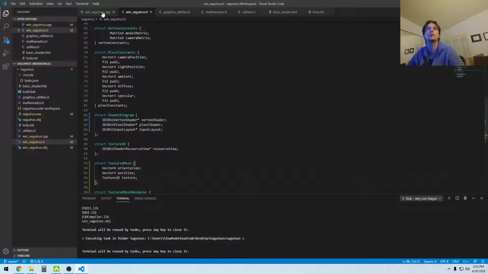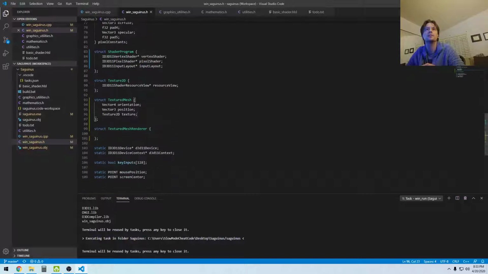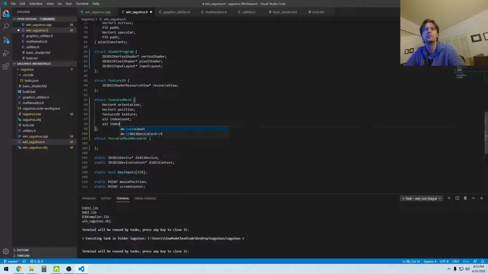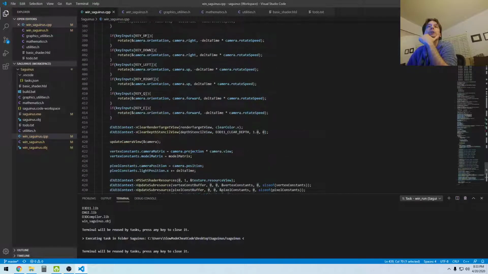And so when I draw a mesh, I have to pass in how many indices I'm rendering, and then also an offset for how many indices to skip in the buffer before you start counting these many indices. I feel like that's nothing I need as of now, at least. So I need a U32 for index count, and then a U32 for the index offset. So that's that. Then my textured mesh renderer will have a shader program. So that has the vertex shader layout. And it will have, what else?